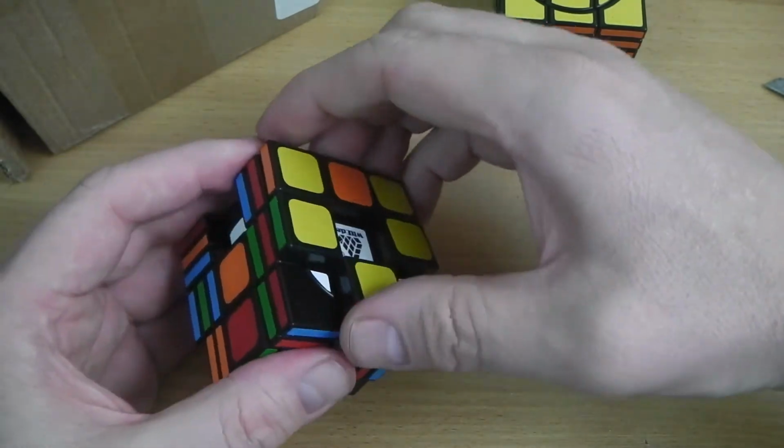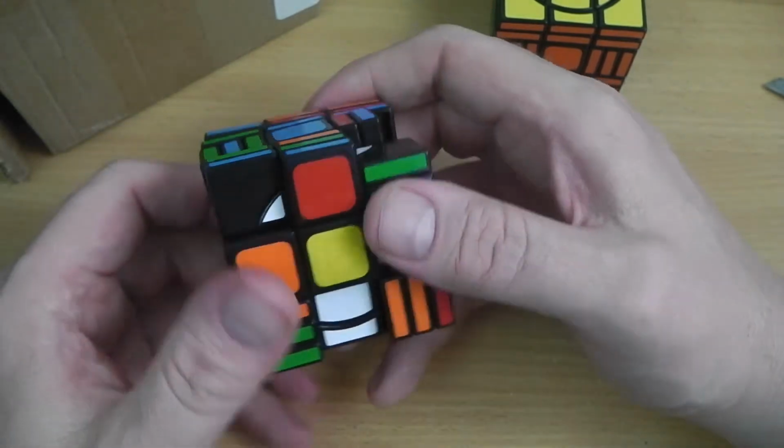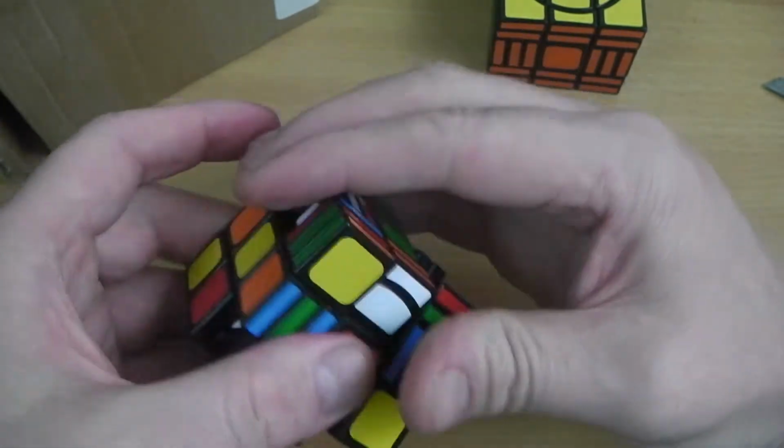Why can't I turn that? Why won't you turn? Of course, it's the centre that doesn't turn, muppet. What am I like? No, I've got this corner rotated now, don't know how to manage that.